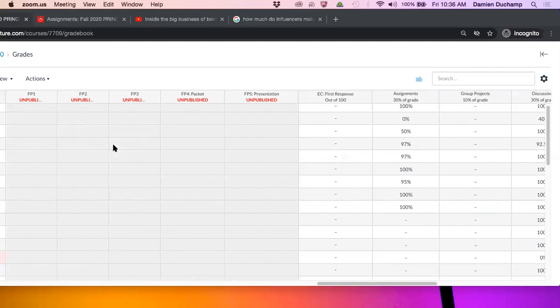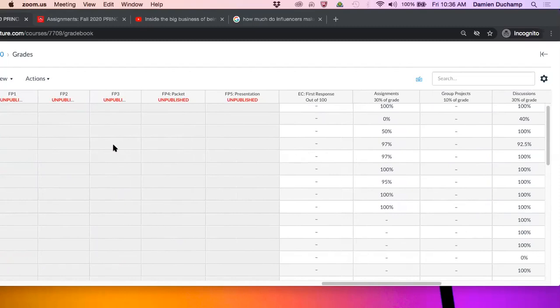In my culinary course, I have a whole grouping called validations, and that's when the students demonstrate through video that they can do certain things. So they'll do a tomato concasse, and they'll have to do a video of themselves, and they upload that, and that has its own grouping, and they do 15 validations or 13 validations throughout the semester. But you can do a grouping for anything.